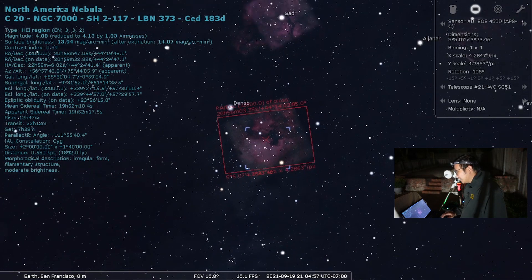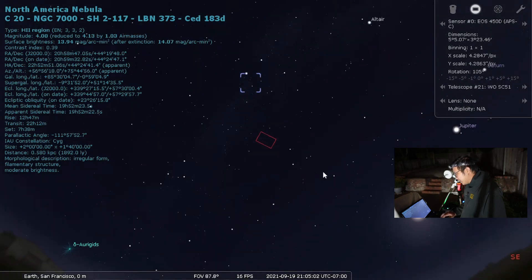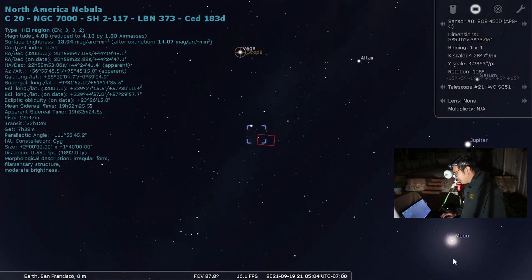It will make more sense tonight because it's fairly far away from the moon. If your target is right next to the moon, no amount of filter will help you out. So just make sure that if you're going to image under a full moon, take something that is far away from the moon — as far away as possible.